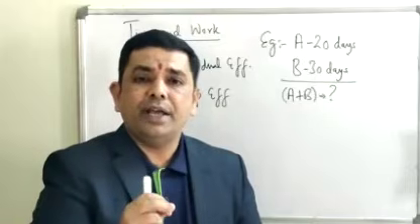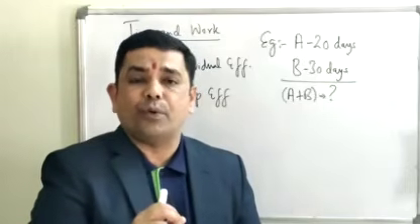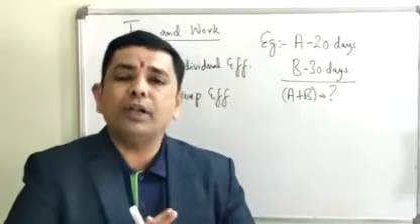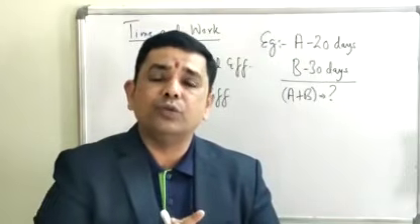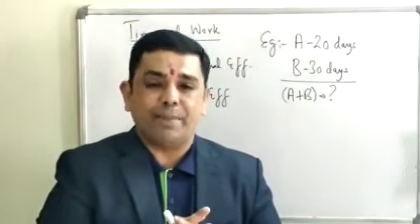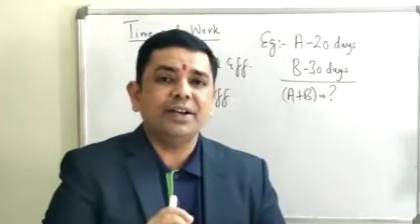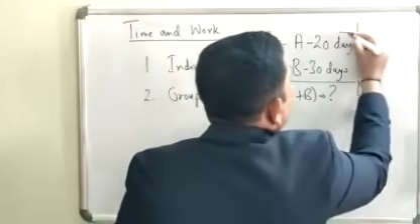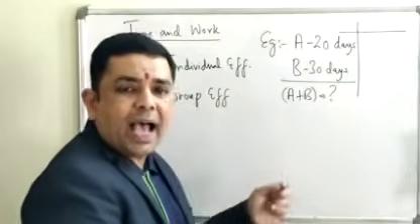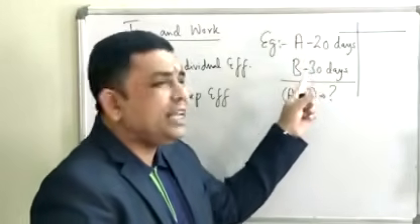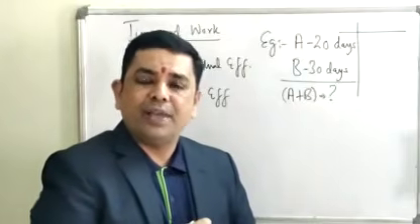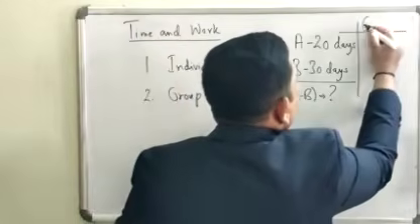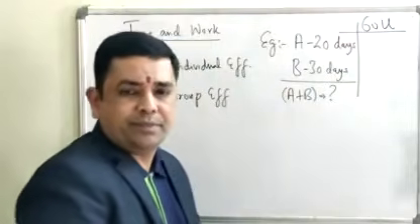But here today we are going to look at a different approach of doing these questions, and this approach is a beautiful concept which we will use from number system called the LCM method. Now, what is the LCM method? Please listen carefully. We will take the total work as the LCM of the time taken by each person to finish the work. In this question, it is 20 and 30. So can I take the total work as 60 units?